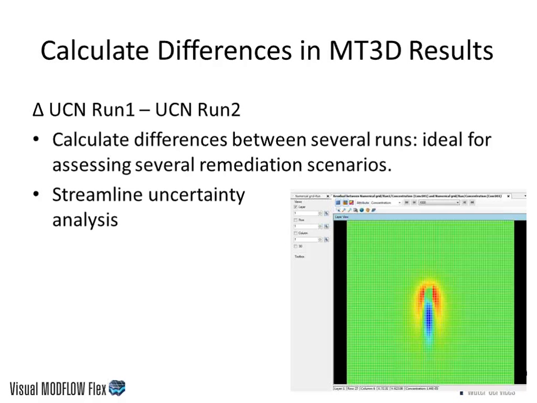Any number of variables you want to adjust can be done quite easily within the Flex environment. And it makes it easy to do and streamlines uncertainty analysis as well. So the picture on the screen shows the differences between two transport models by simply adjusting the dispersion parameters. So you can see what impact that has at the plume concentration down gradient. This can be plotted in 2D or as contours or also in 3D view.